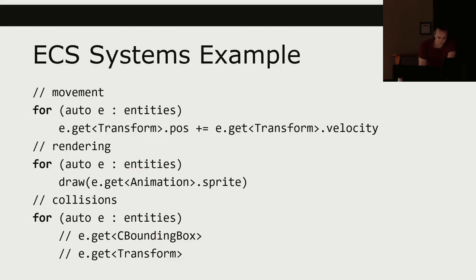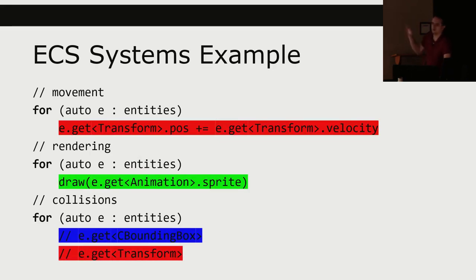Look at this. The color coding shows the components that we're using. In the first one, we're only using the transform. Why would we want the entire entity to be cached? We're using the transform of one entity, the transform of the next entity, the transform of the next entity, and the next. And the entity, okay, so what? We've got a whole entity in cache. Every transform lookup is a cache miss.